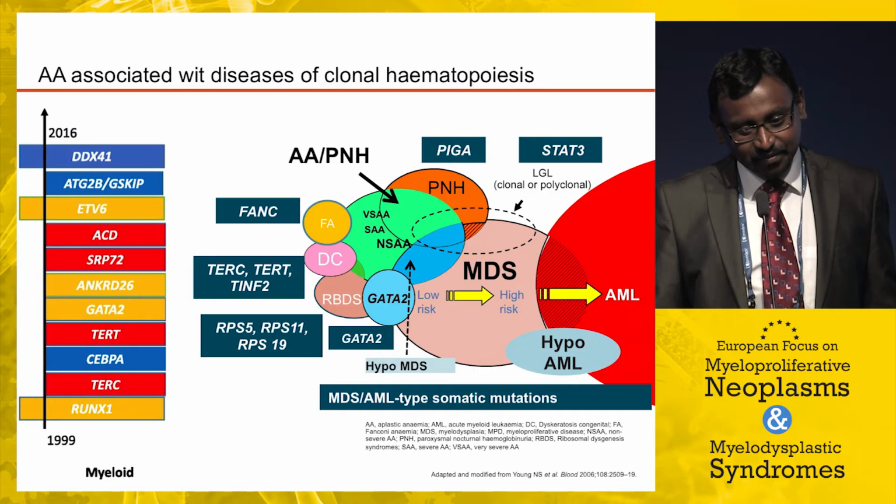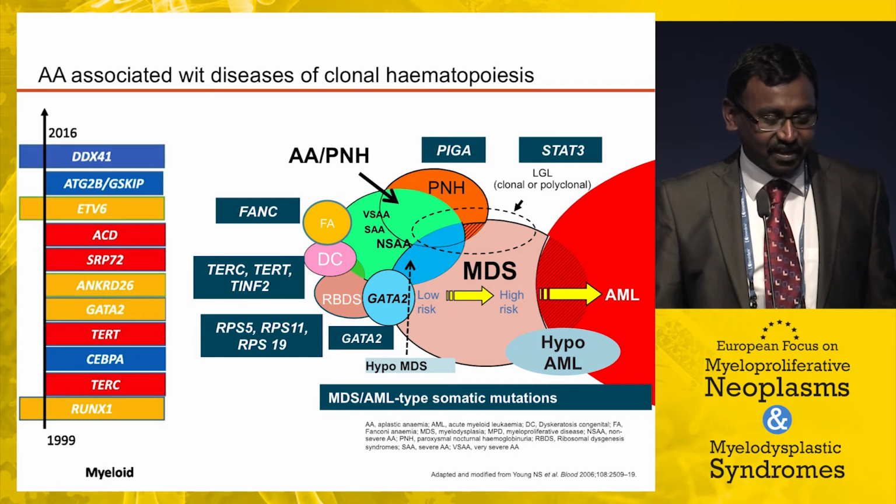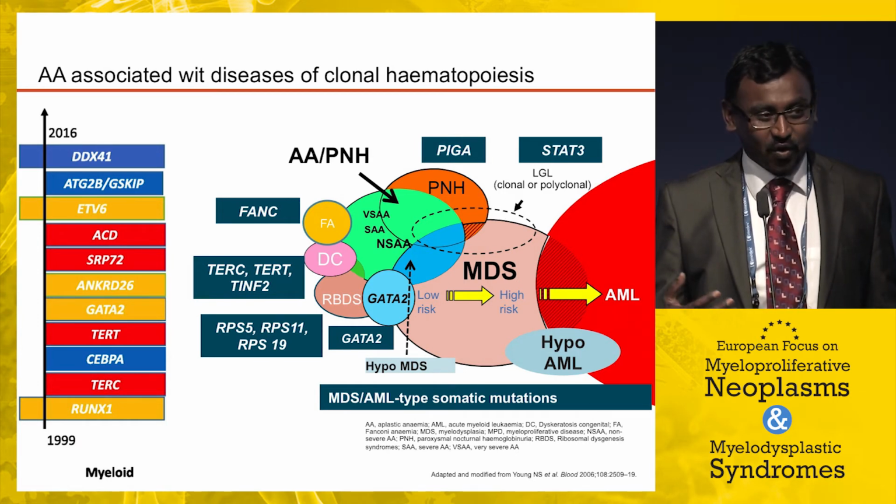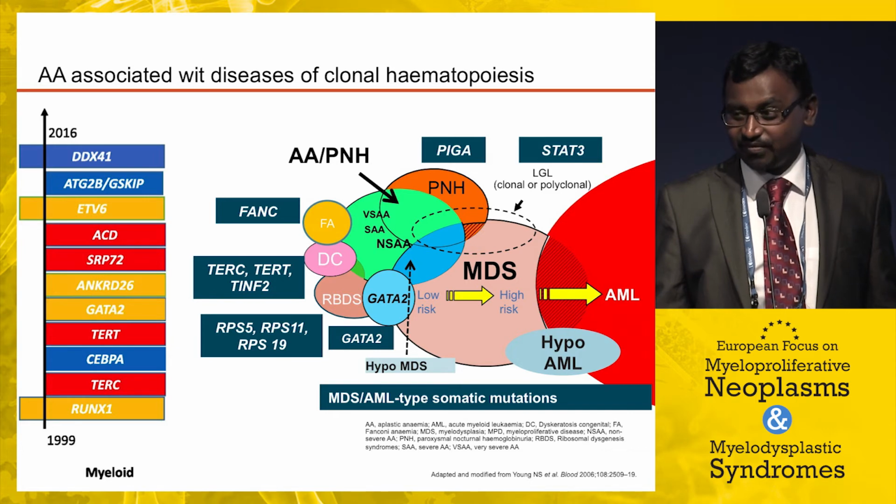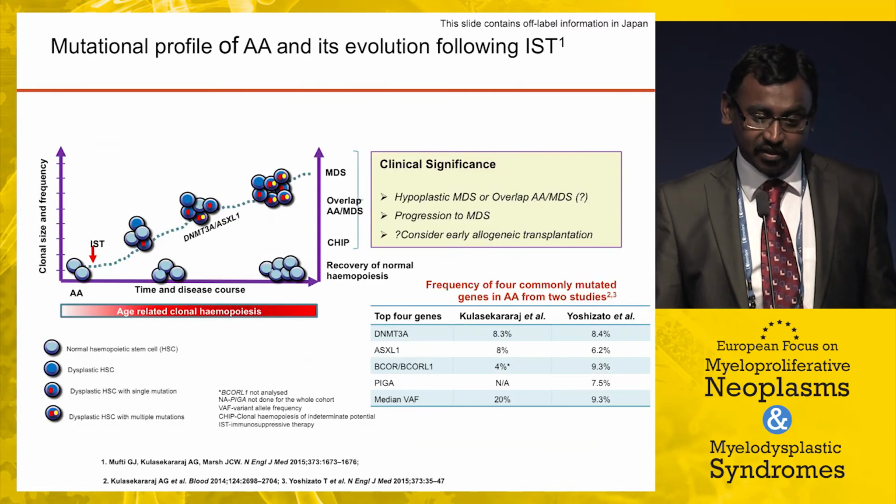But the concept is, why should aplastic anemia, which I described as a pure autoimmune disease, sit along with diseases of clonal hemopoiesis? You could look at any diseases surrounding aplastic anemia, and that is associated with some degree of clonality. Not only that, with increasing recognition, we are identifying a number of patients who have inherited bone marrow failures, and the number of these patients is increasing exponentially. Even just last year, we saw 4 cases of GATA2-related aplastic anemia and MDS referred. So this is increasing, that even in patients over the age of 40, 50, or 60, you have to be careful and try to identify patients who do have inherited bone marrow failure.